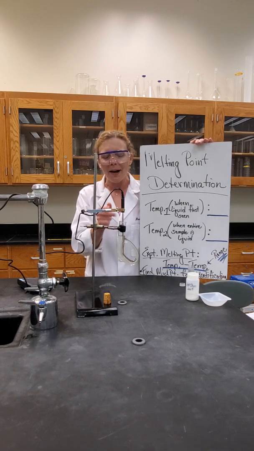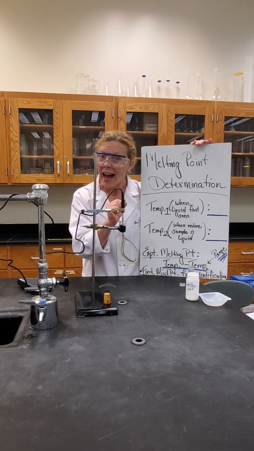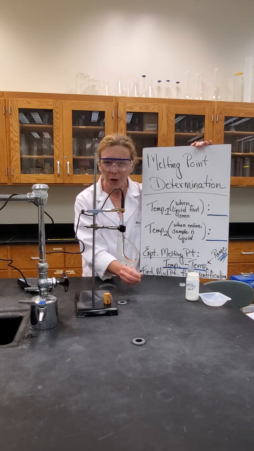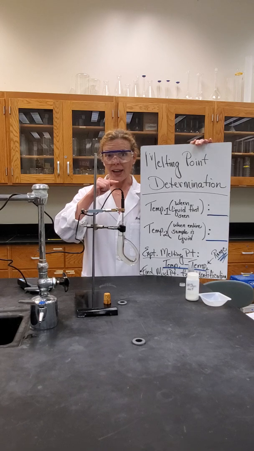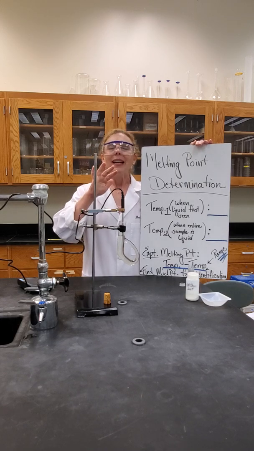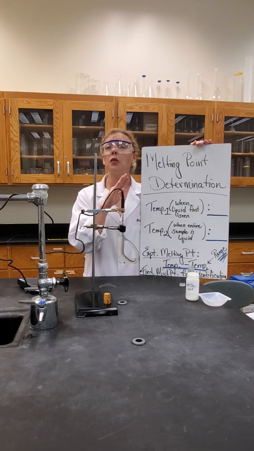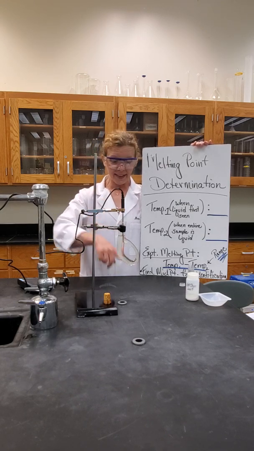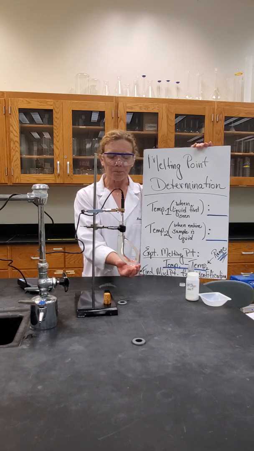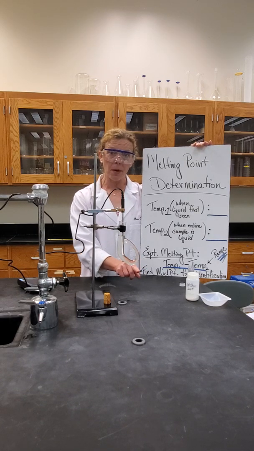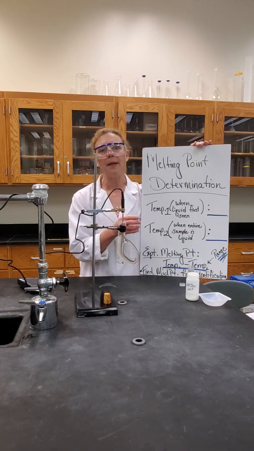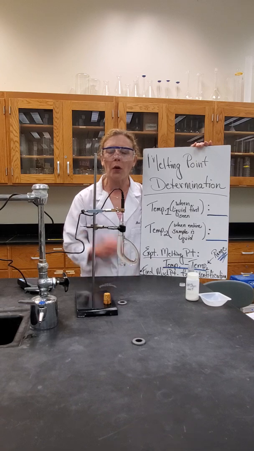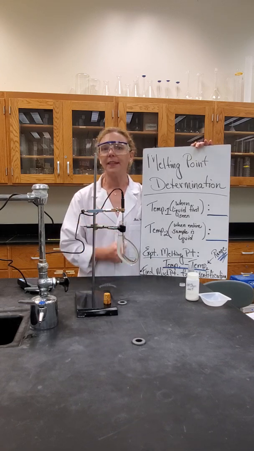So you wanna make sure you're taking your time with your increase in temperature. You will definitely have to adjust your Bunsen burner flame so that your temperature is increasing no more than 1 degree Celsius every 60 seconds. So you may have to increase the distance that your field tube is from the flame. You may also have to just make your flame more gentle, or kind of just gently heat your mineral oil. Definitely ask me for assistance if needed.